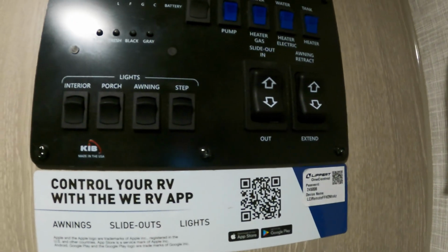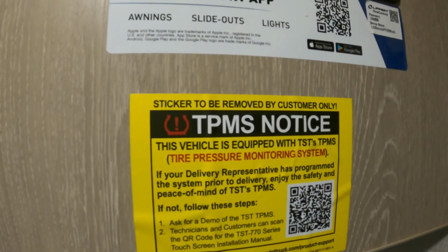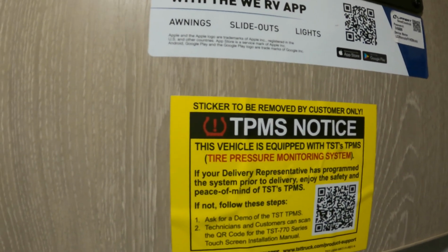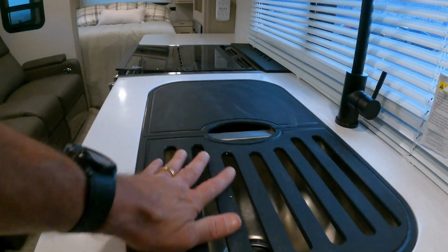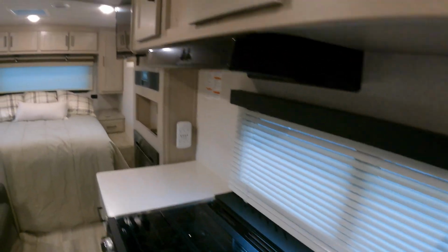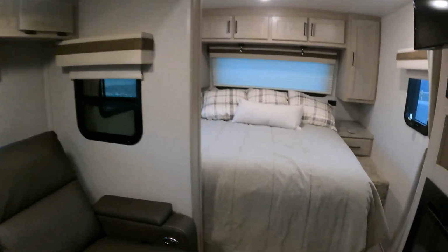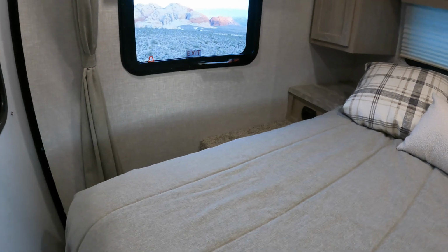So unhappy with that. TPMS is great. It comes with it, so I use that all the time. And you know, make sure to check your tire pressure. Everyone seems to overdo it with the tire pressure. I love the fact that it comes with this rack. This is great, and great for storage on the way out. This is fantastic. The fan's great. Everything is extremely well built, but this space that I get out of this, I literally am comfortable in here without having to open the slide. But let's open the slide and see.